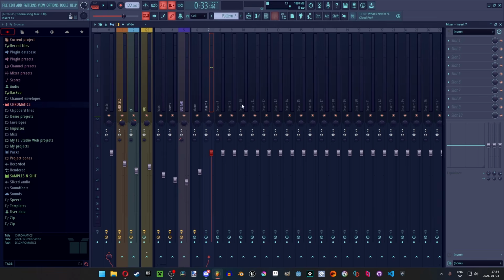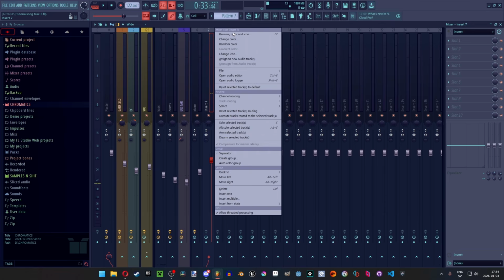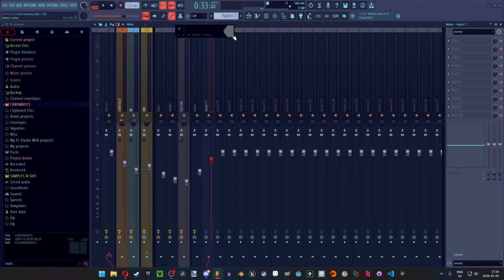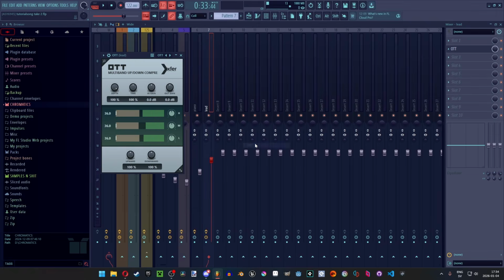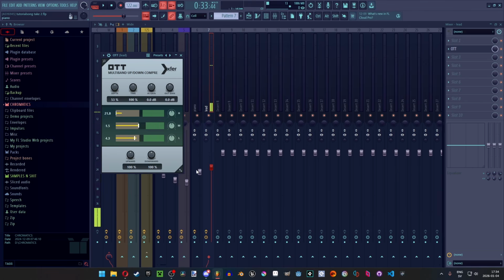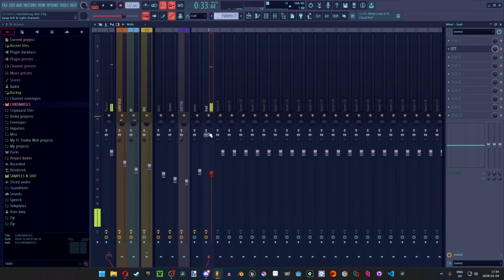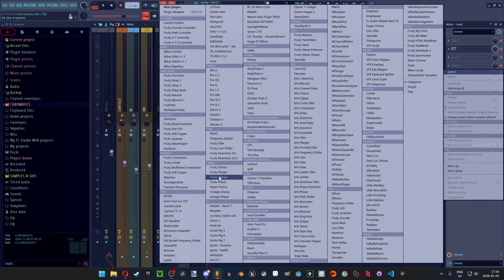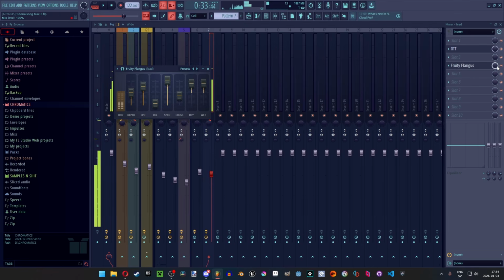It's assigned its own mixer track, and now it's time to add a bunch of effects to it. First effect, OTT. Turn the depth down a little. I'm also going to pan it a bit to the right. Add flanger.